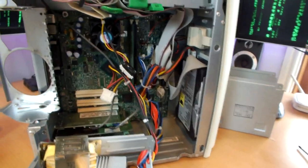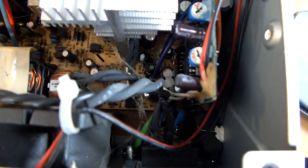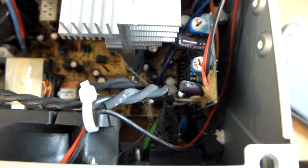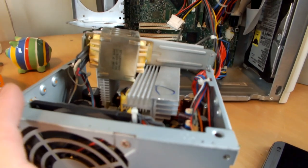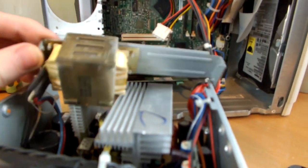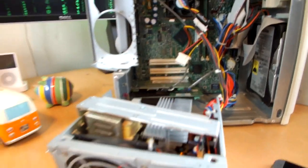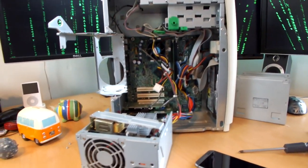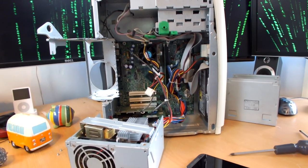So I decided to have another crack, guys, and took it apart again. And I have just taken the PSU apart. Let me see, the camera actually does okay without any light in there-ish. Yeah, I was hoping there'd be some fuse or whatever on the input. I have no knowledge to fix power supplies, guys. And unfortunately, it's not going to happen. I've taken the PSU apart to a certain extent, to the point now where I don't know what I'm doing anymore. So, unfortunately, I won't be able to get this Dell working.